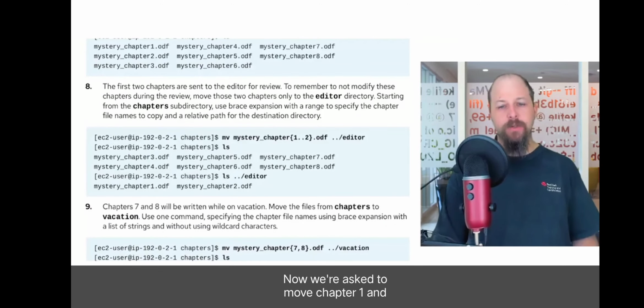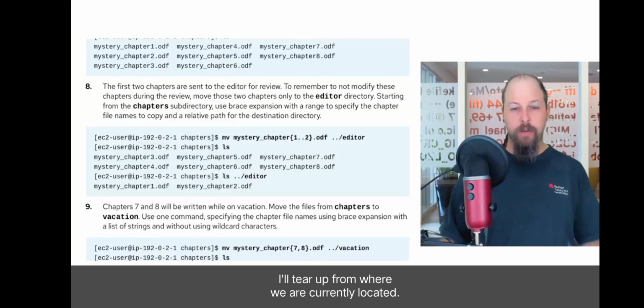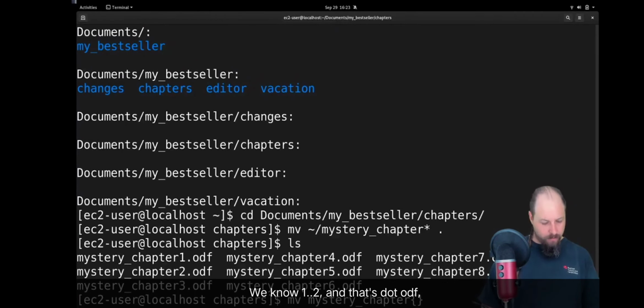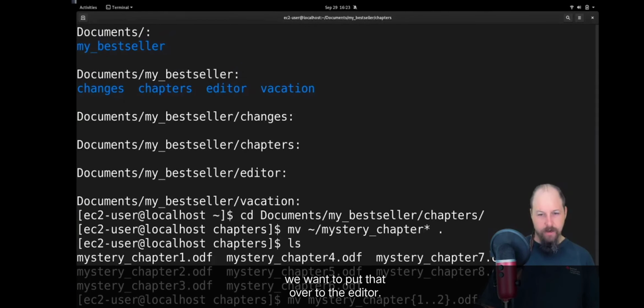Now we're asked to move chapter 1 and 2 into the editor subdirectory, a tier up from where we're currently located. So let's do that. Move mystery chapter. We know we want 1..2, and that's a .odf. We want to put that over to the editor.